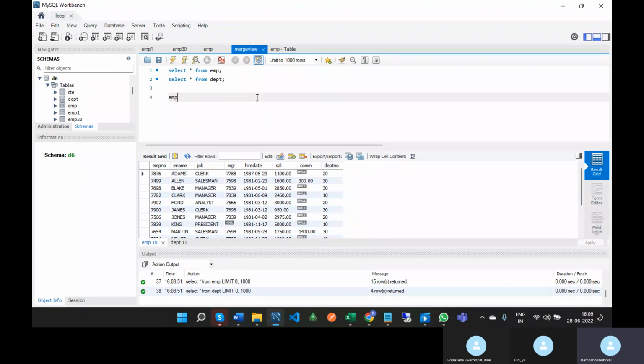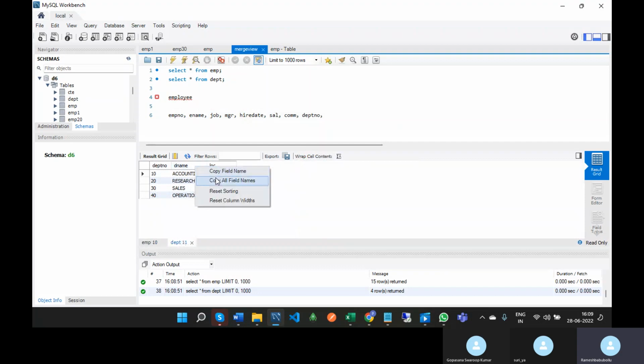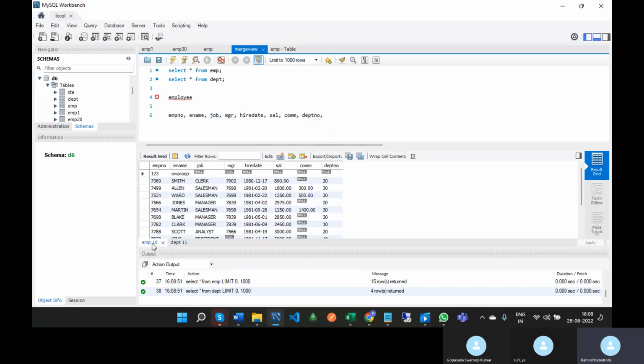I can. I will take one table, employee. In that table, I will consider all the columns, and after that, I will take these two column names also. In that case, what will happen?